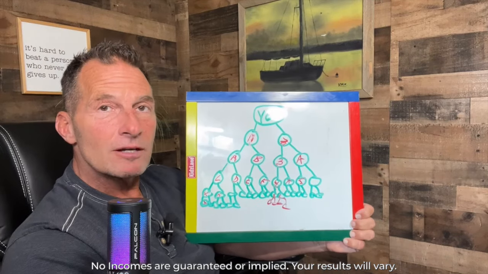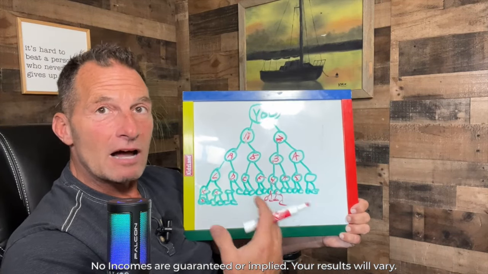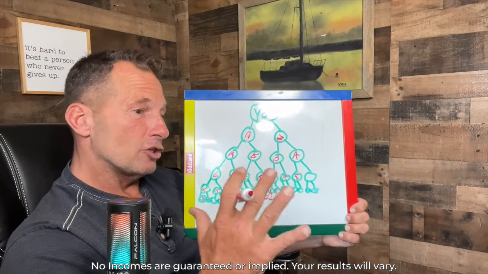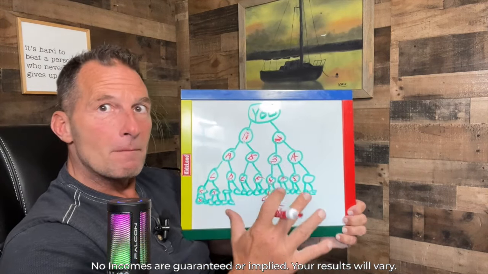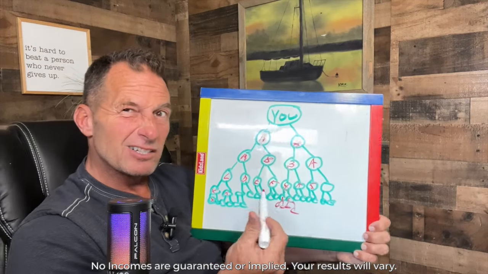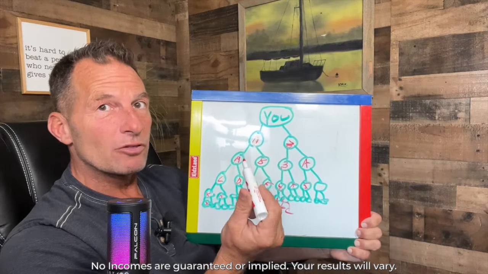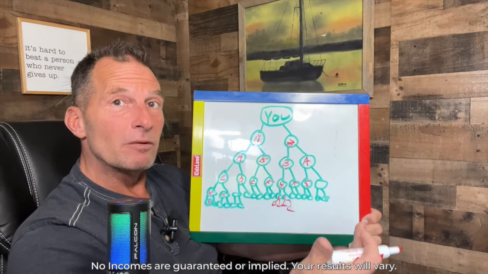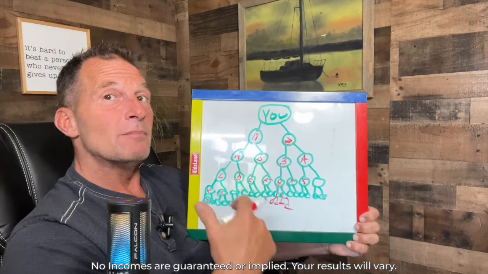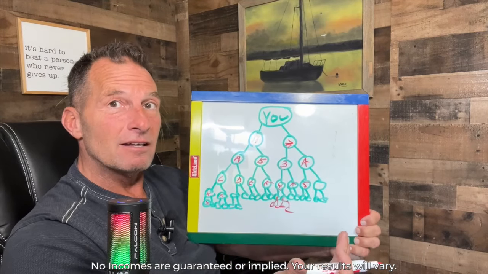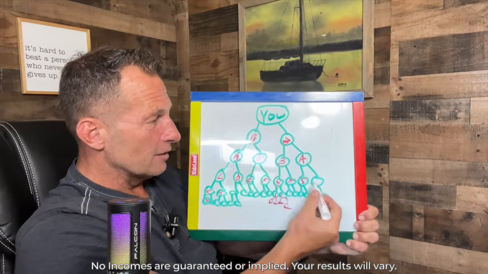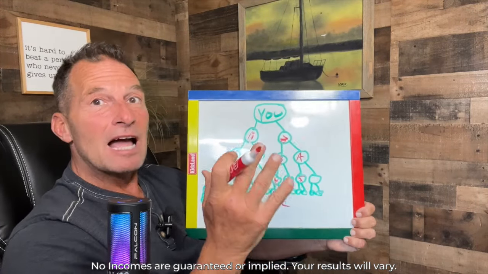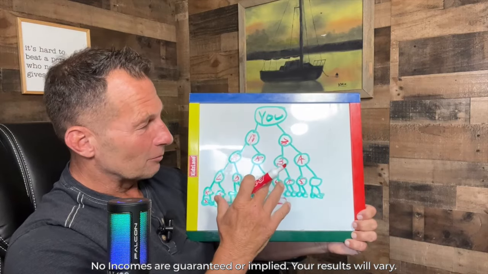So if you were to go out and get 5 who got 5, who got 5, who got 5 personally enrolled, and you're check matching all of that multiple times, you actually don't need as many people as you thought you might have needed to make the bigger check, because you went a little above and beyond. Instead of just getting 2, you maybe got 5 or 10, but because they're falling inside of each other, you're double dipping, triple dipping, quadruple dipping. I don't know what the 5 dipping is, but you know what I'm saying.